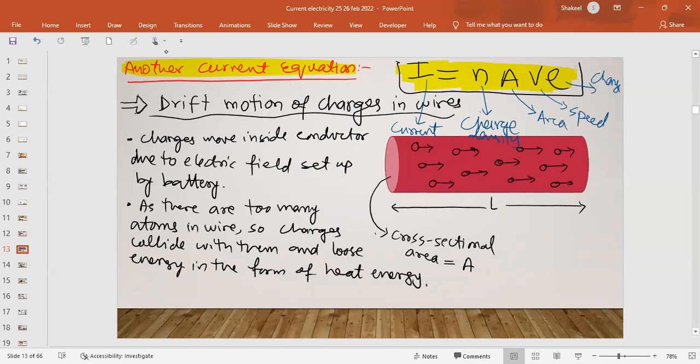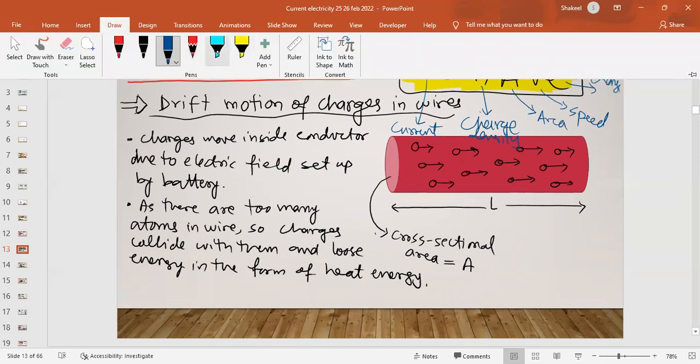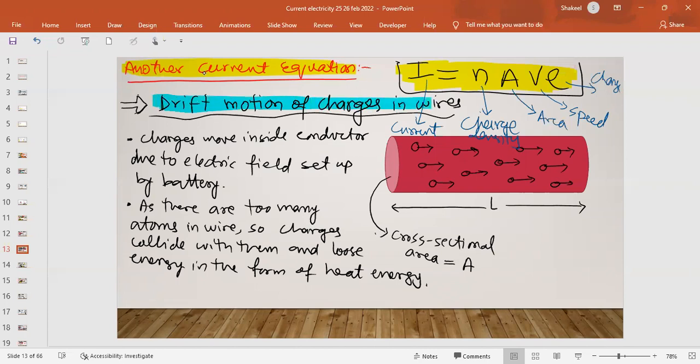e is the elementary charge value. So what we have to do is look for an expression, like we have to derive this, I equals nAve. And in order to derive it, we have to look for a term known as drift motion of charges in the wire. So let's say this is the conductor, and these things labeled with a circle and arrow are the charges which are moving in one direction, forming the current. All of them are moving towards your right side. And the length of the conductor is L, and its cross-sectional area is A.